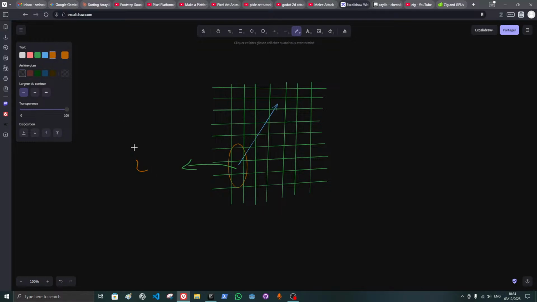This has I and J, for example, the index of this tile. And then I will put this as K, L.